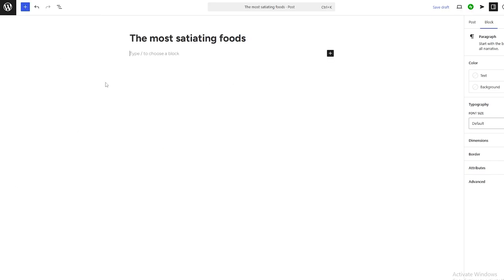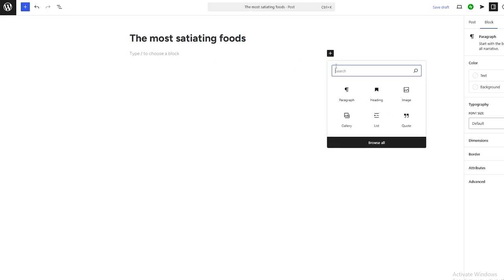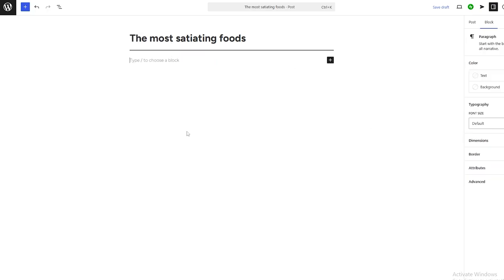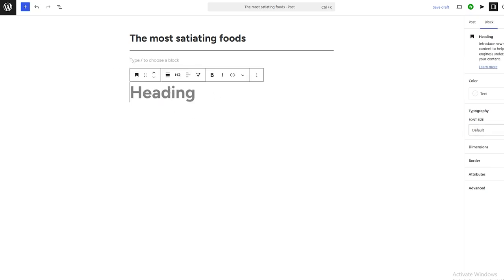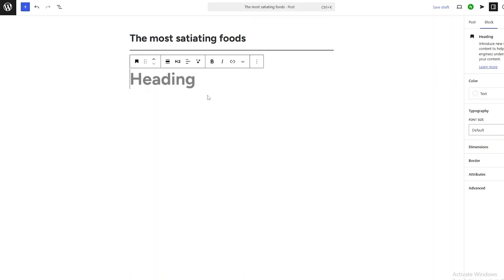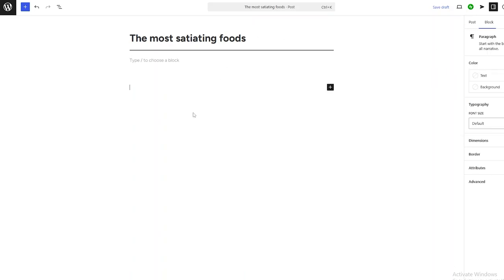I don't think there is one. Let's go with plus over here. There we go, separator. So we'll click on that. There we go. So next, we're going to leave this space over here, and here we'll add a heading. And actually first, before we add the heading, and also this is the post name, that's fine.